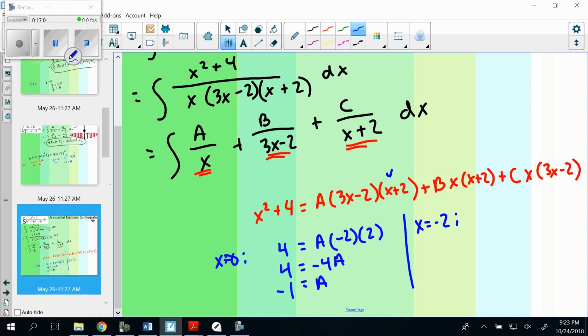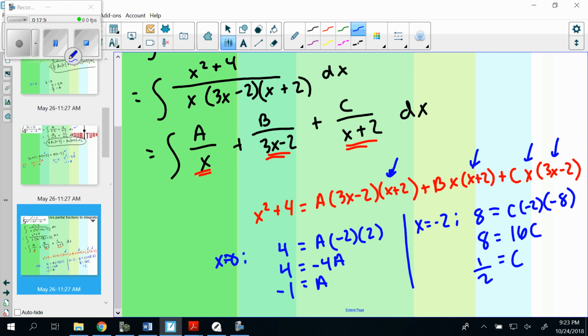On the left side, negative 2 squared is 4, plus another 4 would be 8. If we put negative 2 in here, that term's gone. If we put negative 2 in here, that term's gone. This last one, though, we'll have something. We'd have negative 2 in for that x. If we put negative 2 in there, we got 3 times negative 2 is negative 6. Minus another 2 would be negative 8. We should be able to solve this one now. Multiplying those two together, we get 16c. So c looks like it is 1/2.